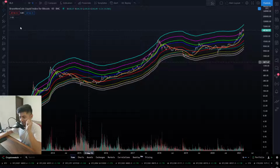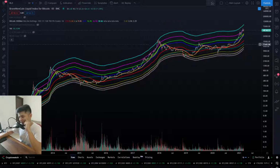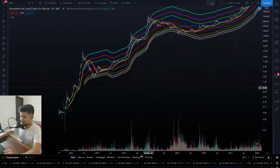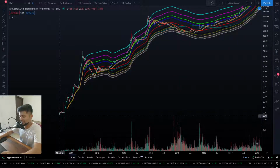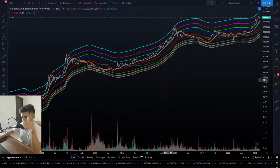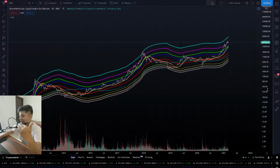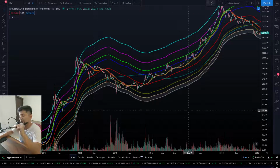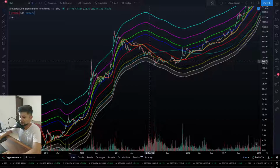So guys, let's simply jump onto this indicator right here, which I have been talking about, the 350 DMA. This is on the BLX index, the index which has the most history for Bitcoin, coming in at the inception around 2010. So guys, this basically is a simple projection of Fibonacci moving averages, and as you can see, this has been working like a charm. Now guys, we'll be comparing this one with some other key indicators which I'm going to talk about pretty soon, but let's just simply jump onto this right here.